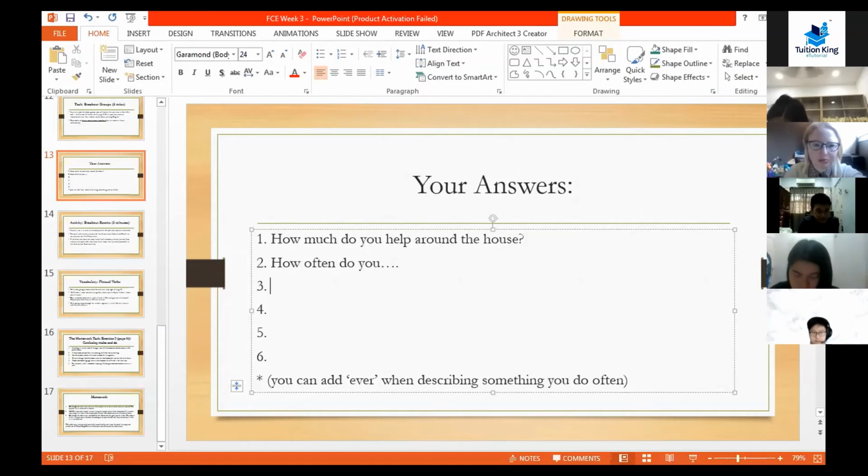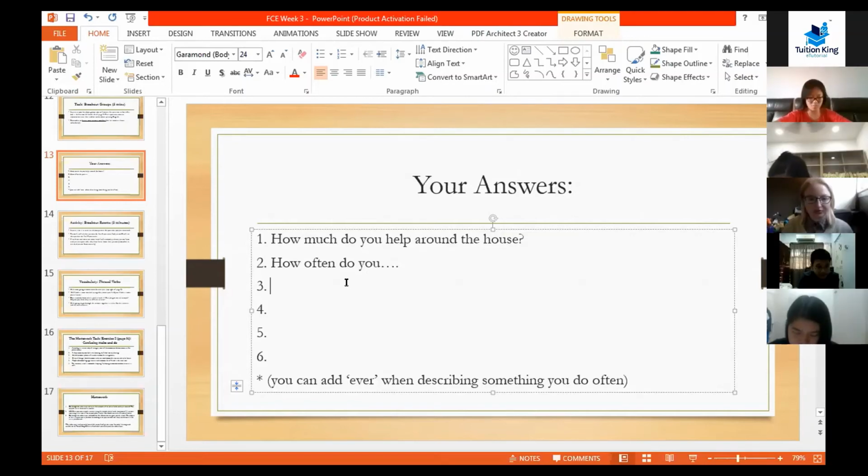We can see that in number 3, there's already a do there. So what could the error be with number 3? If you could just unmute your microphone to give the answers. Do you ever do sports with other people in the family? Good, exactly. Do you ever do sports? Well, what about number 4?